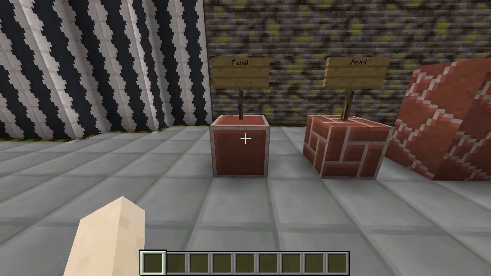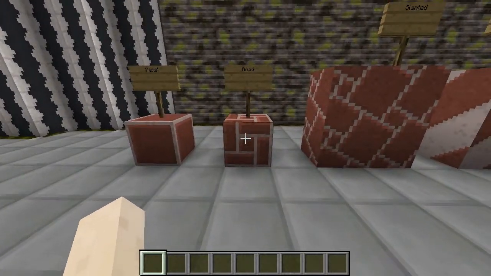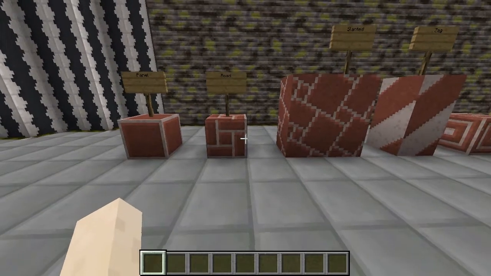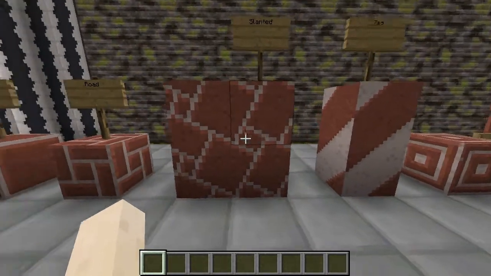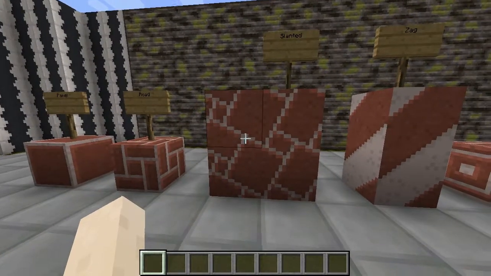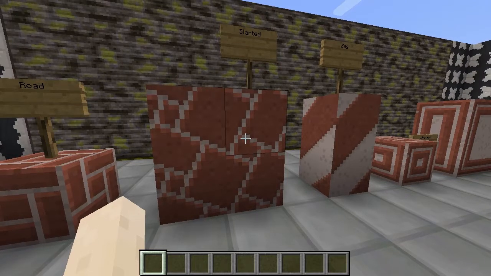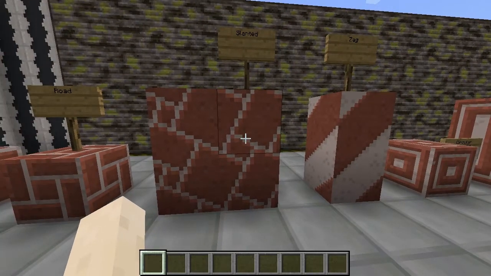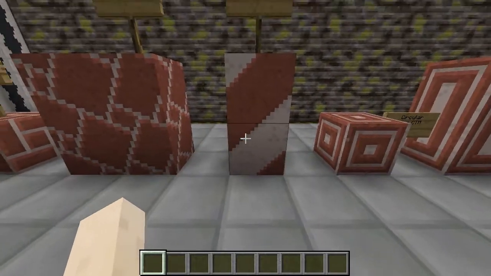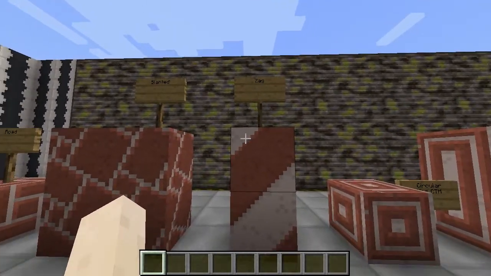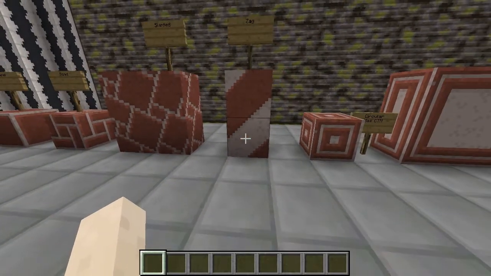Now here we have panel, and then we have road, which also looks a little bit like, with the square thing in there, some of the French ones. We have slanted, and you can see for these ones there's actually two different blocks here. So there's this block, and you can see that these are actually different blocks, but of course when you put them together they look exactly the same. And it's actually quite clear if you look at zag as well. You can see that we've got a light corner here, and here we have a red corner in this one, but obviously when you connect they all work.